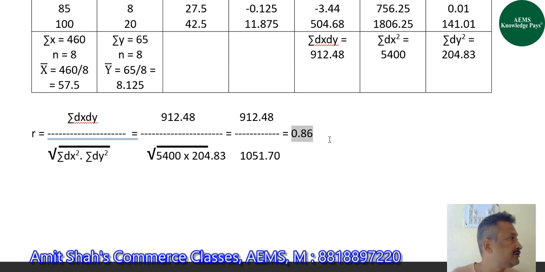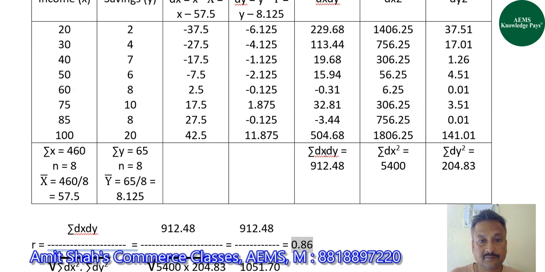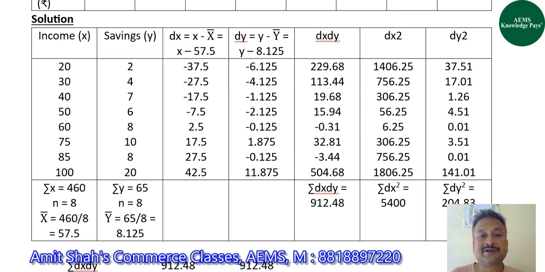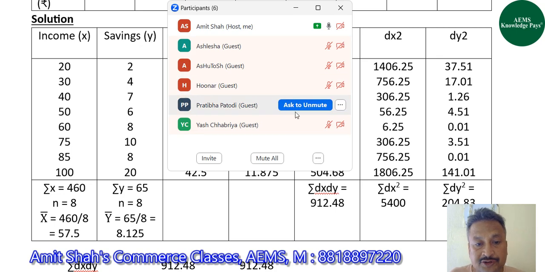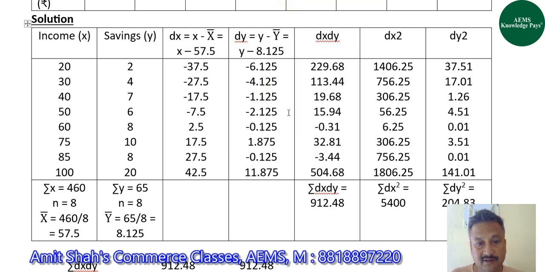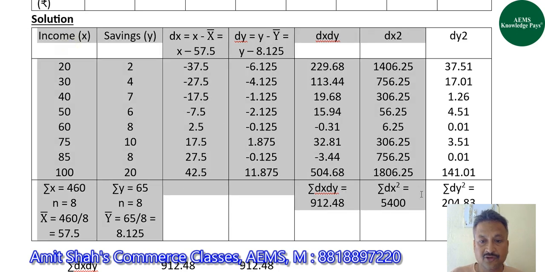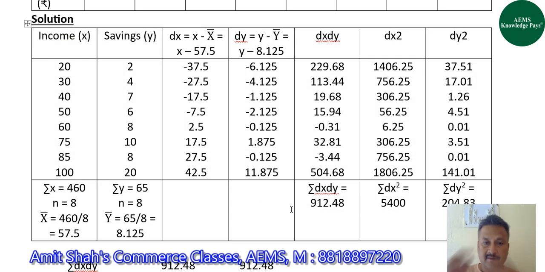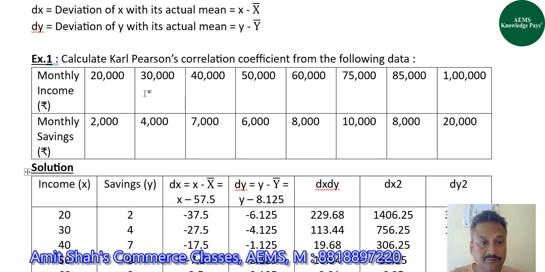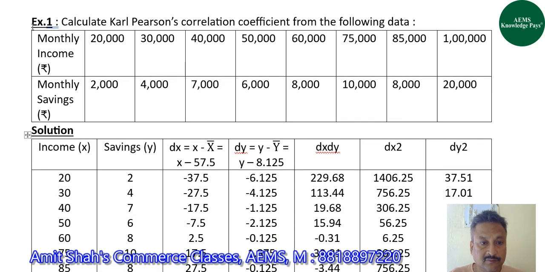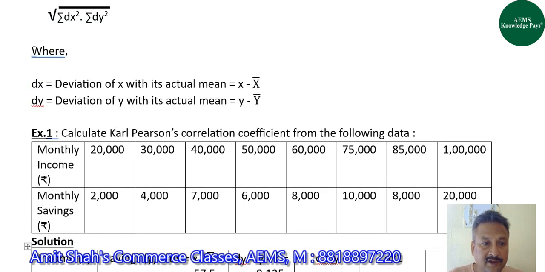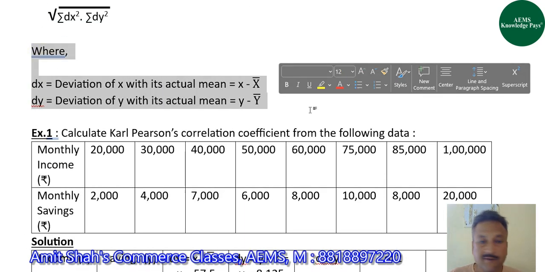Have you understood, guys, or not? Hunar, Ashlesha, Yash, Ashutosh, Aryan, have you understood this? Yes, sir. Yes, sir. Note down the data, guys. You all noted it down till here, guys, right or not? Everyone, right? Yes, sir.